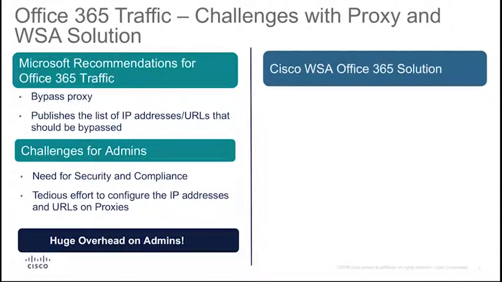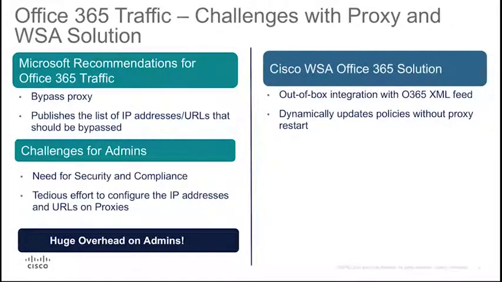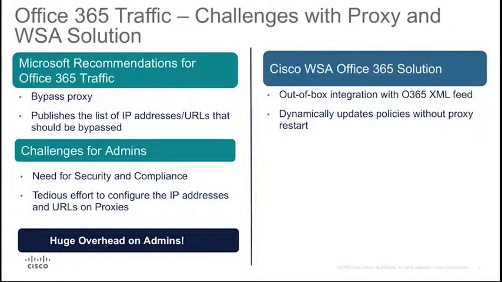So what is Cisco WSA's solution to handle Office 365 traffic? Starting in AsyncOS release 10.0, an administrator can create custom and external live feed URL categories that describe specific URLs and IP addresses. This feature enables administrators to periodically get additional sources of information for WSA to act on, and once configured this happens automatically. At the expiry of a periodic timer, WSA checks if new feed inputs are present and, if present, fetches the new feed file and uses it to allow or block the traffic. WSA performs this task dynamically and doesn't require the proxy to restart and doesn't impact traffic. Feeds can be sourced from any external location — government feeds, external security agencies, any other security device in the network, or in Office 365 XML feed format.